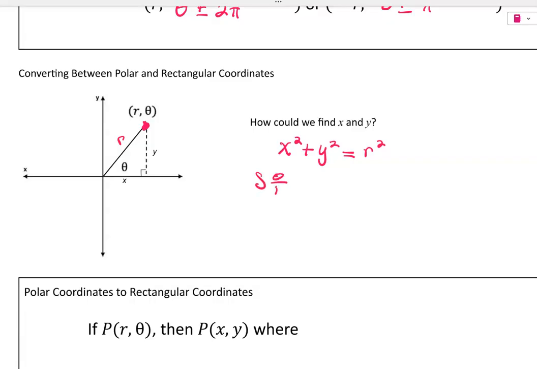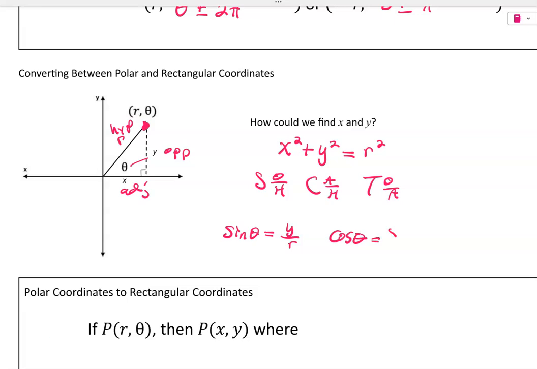We also have SOHCAHTOA, and you could see from that, you learned this last year, this would be opposite, this would be adjacent, this would be your hypotenuse in relation to theta. Sine of theta would be y over r. That's our coordinate definition that we learned earlier. Cosine of theta would be x over r. That's also our coordinate definition. And finally, tangent, opposite over adjacent, that's y over x. All of these could be thought of as coordinate definitions that we've been using all along.